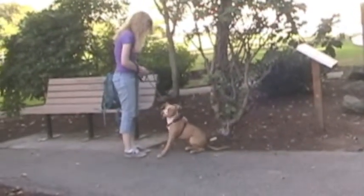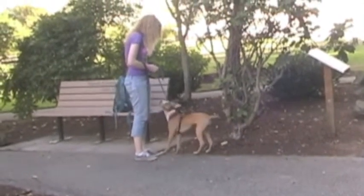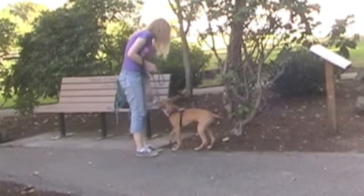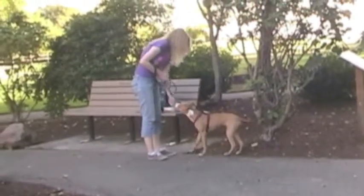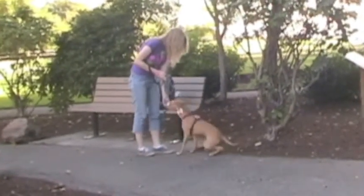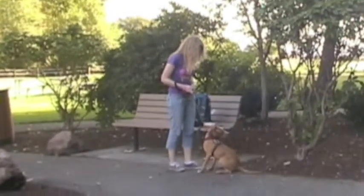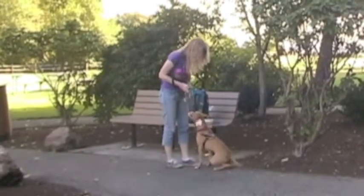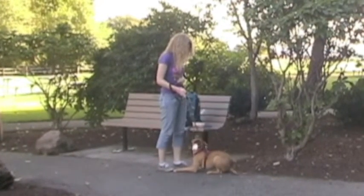For this training scenario, we have dogs passing at a distance behind us on a trail. I want to reward any time the dog looks calmly behind her at the dog passing, but chooses not to turn, face the dog, or throw any rude body language. This will not only help her understand that dogs passing are a good thing, but also teach her the appropriate body language for future greetings.